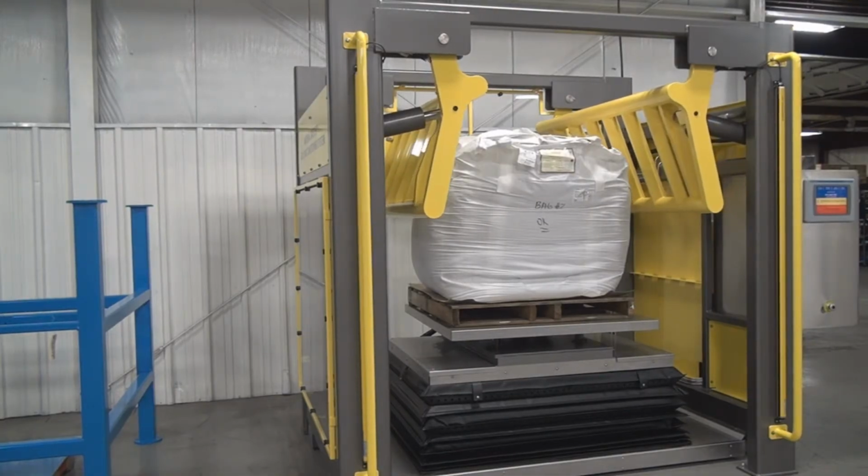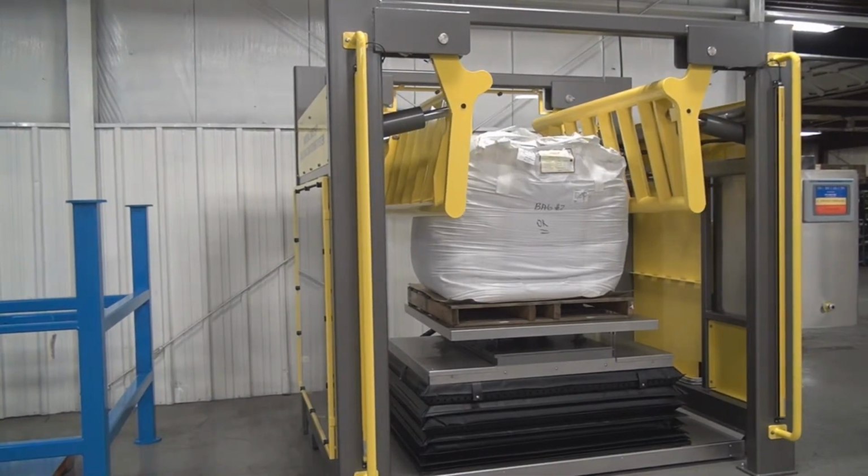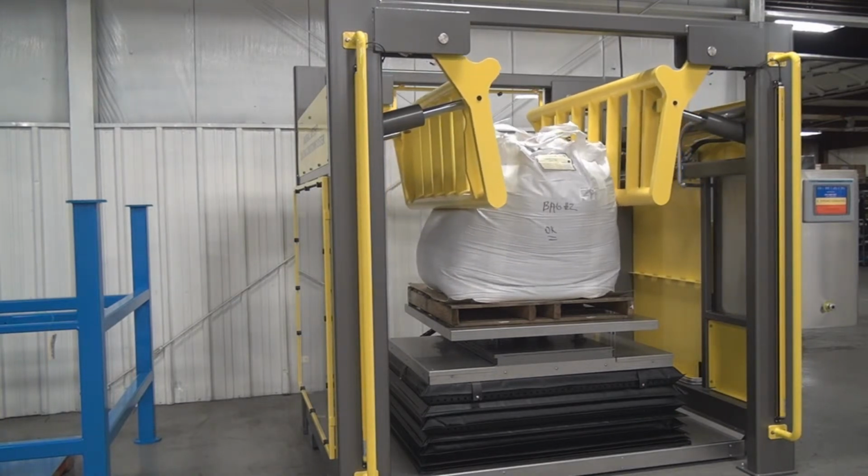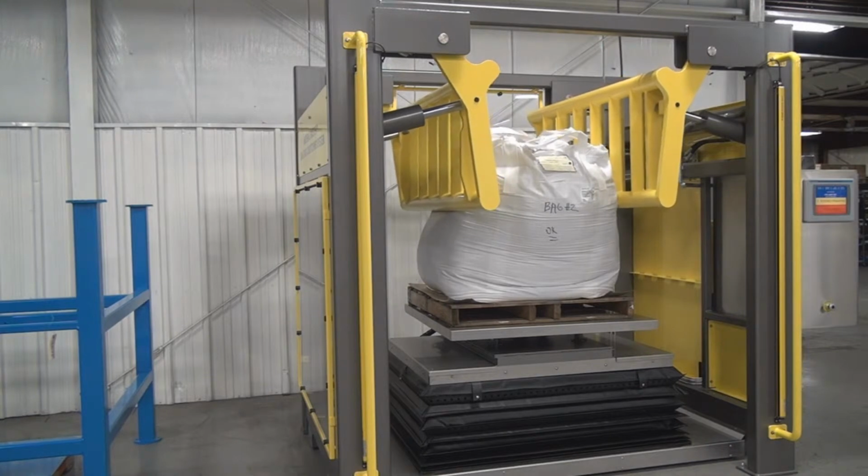Material Master bulk bag conditioning system offers the industry's most robust construction, compact footprint, highest quality, and effective conditioning results.